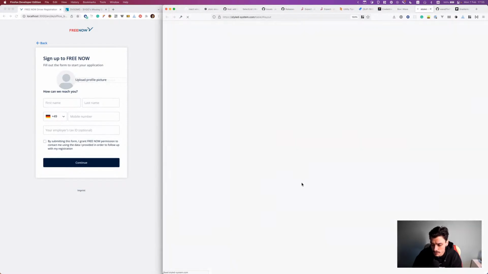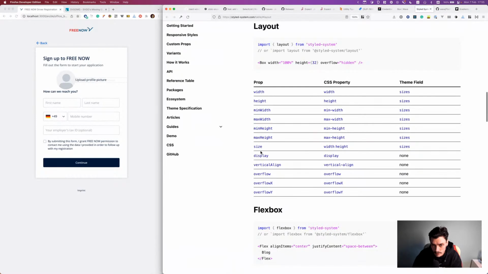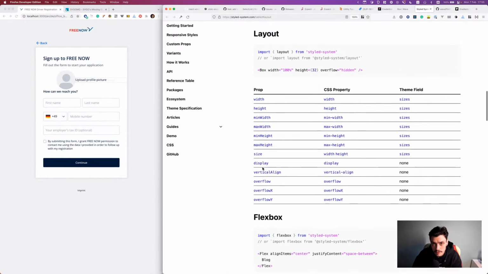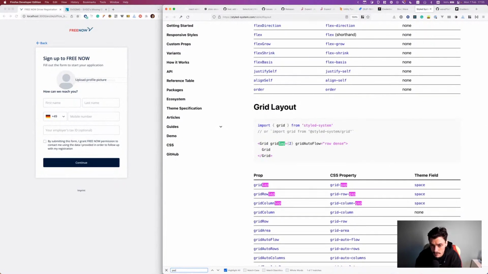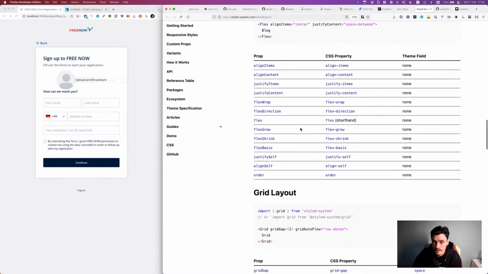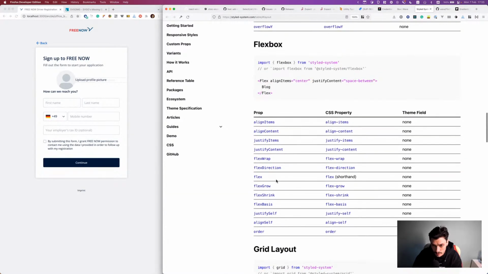So layout's supposed to have it. But okay, this is not the one. So we need display, flex, height, size, overflow, big gap, grid gap. That's the only thing. And with the flex box, and there is no gap.